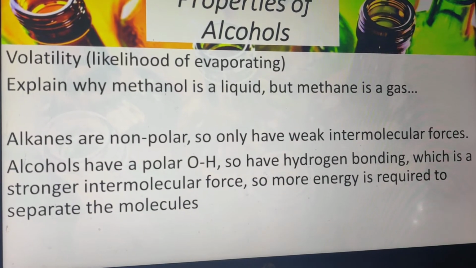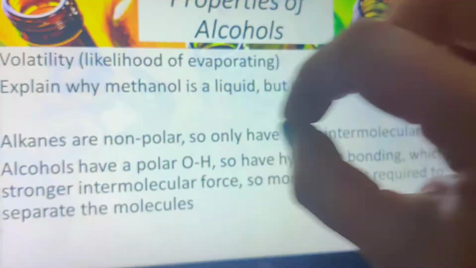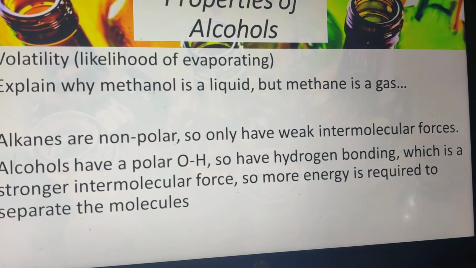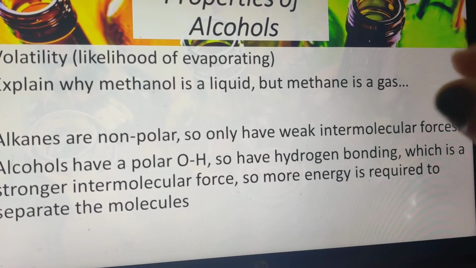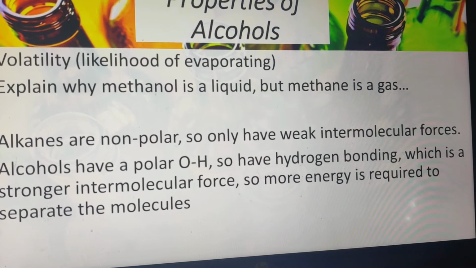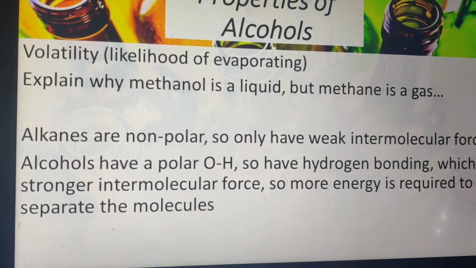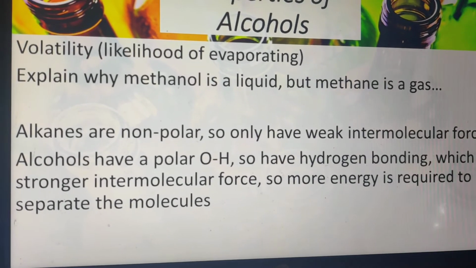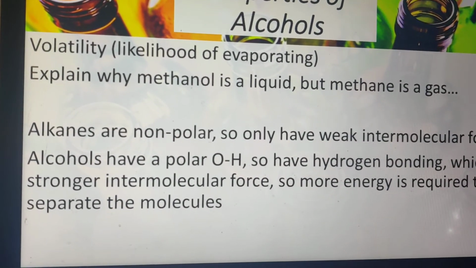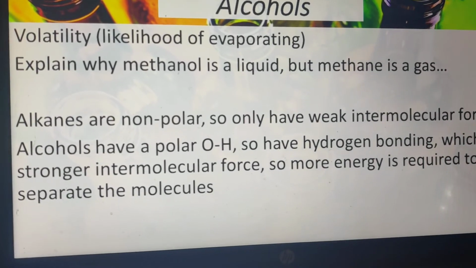If you go along the chain, so methanol, ethanol, propanol, butanol, as the chain gets longer, there's more intermolecular forces. It's a bit like having the amount of Velcro together. The longer stretch of Velcro you have, the more force is taken to separate it. So octanol, 8 carbon chain, the molecule's bigger, so it will have a higher boiling point, will take more energy to separate it. It will be less volatile.